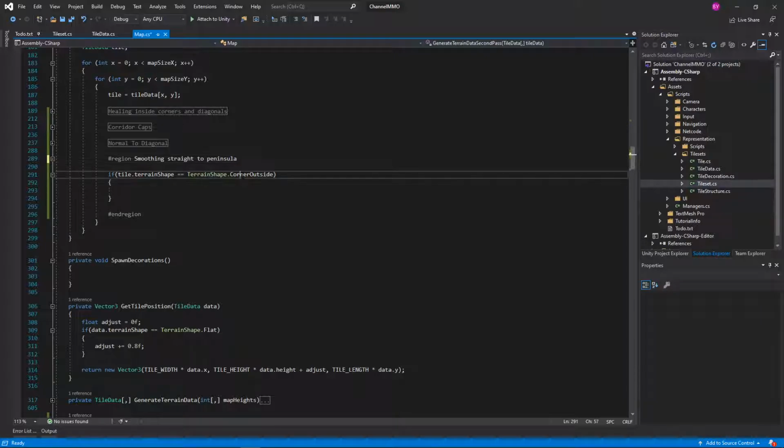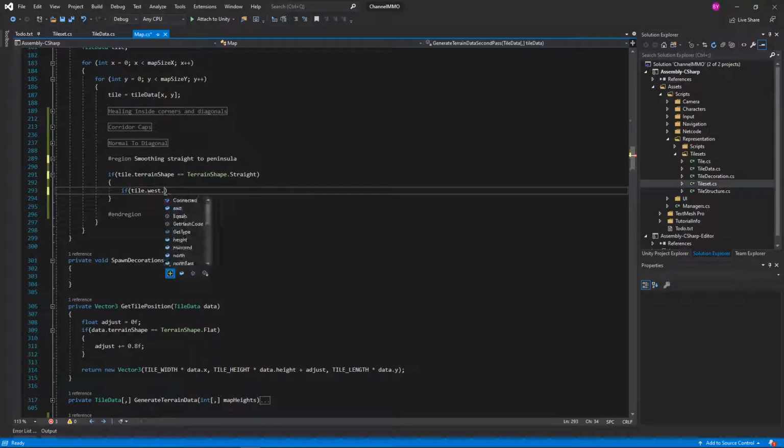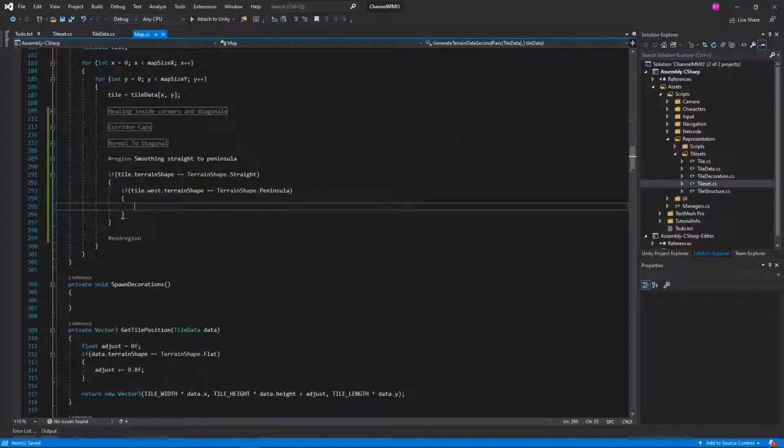So if our terrain shape is equal to terrainShape.straight, then we are going to say something along the lines of, if we have an adjacent peninsula, so if tile.west.terrainShape equals terrainShape.peninsula, then we are going to, at this point, let's see, we're a straight tile, so we already know that the one next to us should, in theory, connect in at that central point.